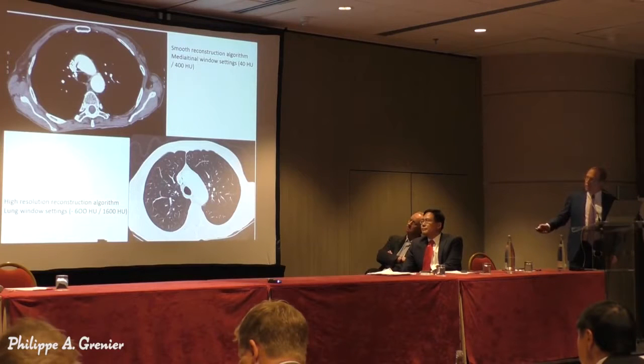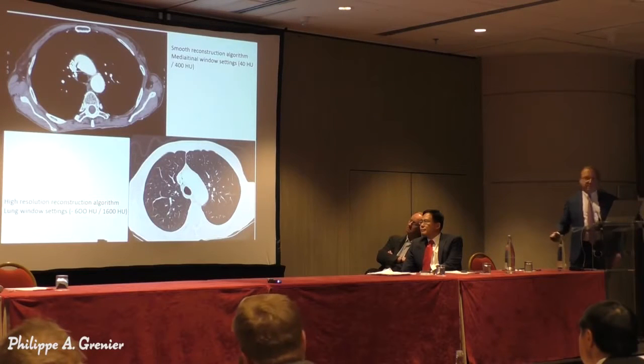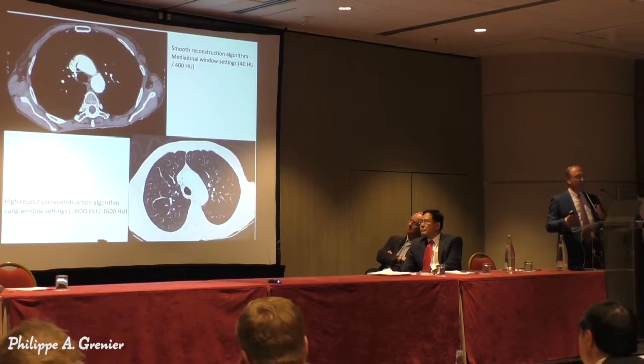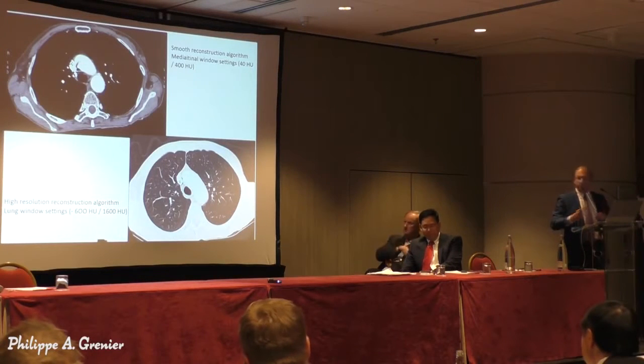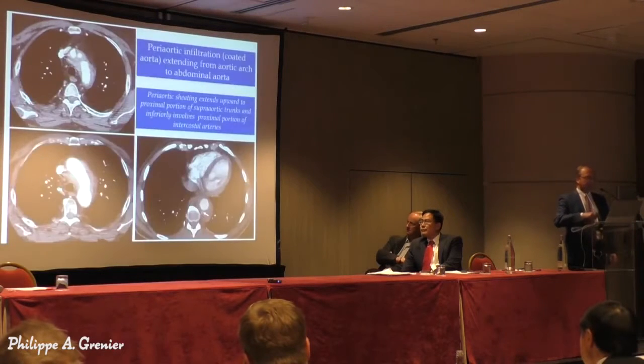But with the second reconstruction, using a high resolution algorithm, everything is white except the lung. In the lung, the vessels become visible. We can analyze what is happening in the lung parenchyma. And we see here fine thin lines, which represent the fissures. The fissures represent the expansion of the visceral pleura into the lungs, permitting separation of the different lobes. This is important to understand the abnormalities in lung parenchyma in this disease.